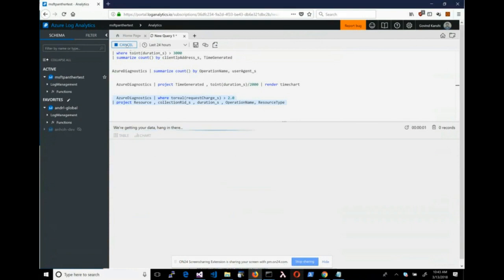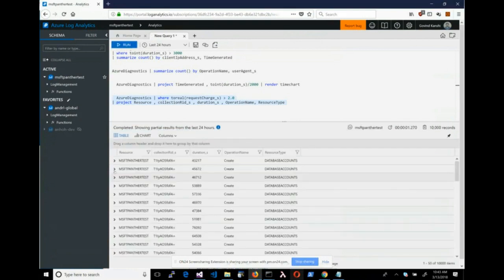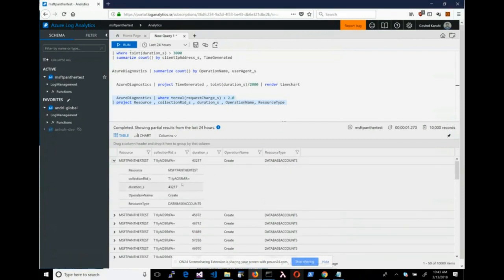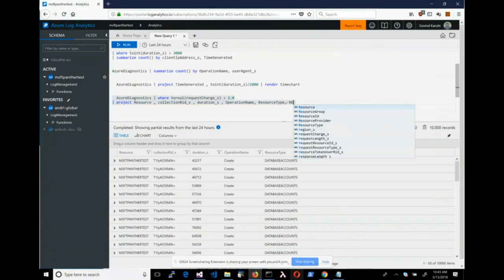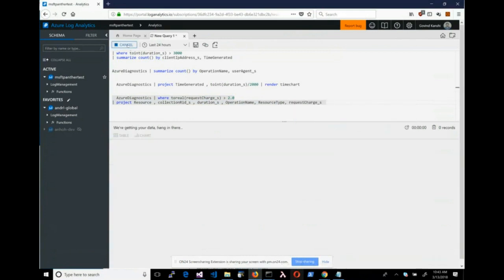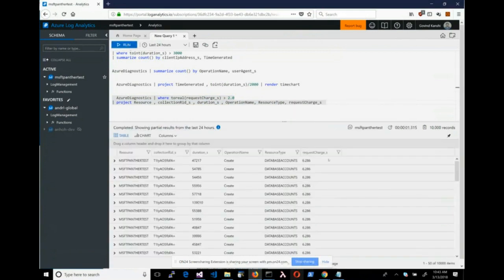But why this is important is that you can focus on, hey, it looks like my create is taking more RU, right? What is the RU that it is taking? Oh, looks like a pretty heavy RU at any given point of time, right? You can say request charge, and so it looks like 6 RUs, right? So you can do all these kinds of queries here. Why would you do that?